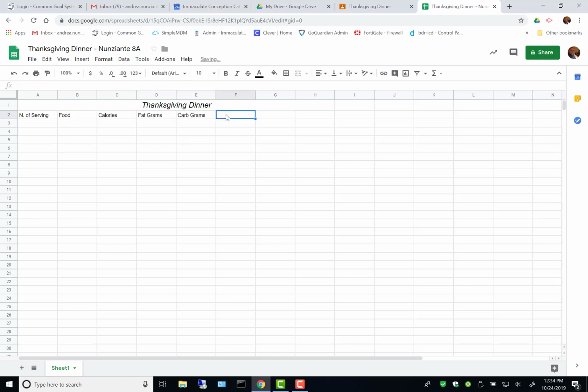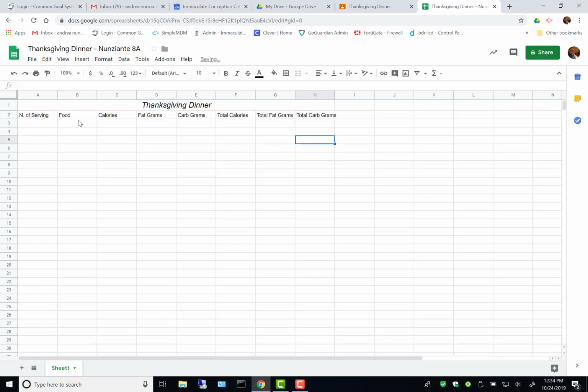As I said before, we need 3 additional columns: total calorie, total fat gram, and lastly, total carb gram.